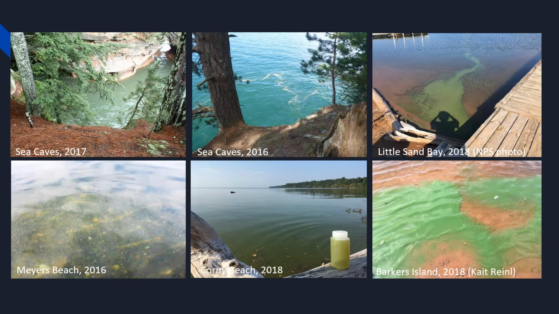This slide is showing actual photos of blooms that occurred near the Apostle Islands on the south shore and the western arm of Lake Superior. And again, the recent bloom reports have been from 2012 up to present. After 2012, other blooms had popped up along the south shore, and since it can be hard to picture a Lake Superior bloom, I thought I would include some photos.